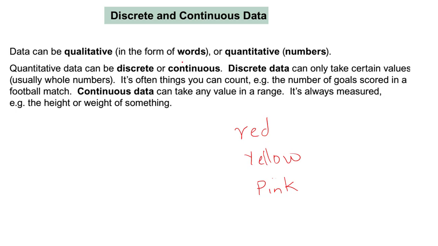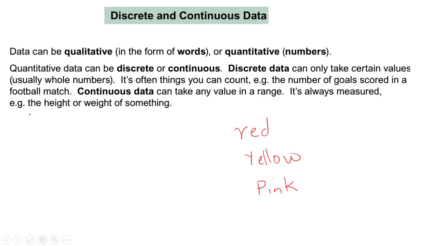So qualitative means descriptive. Now, quantitative means numbers. Some other data can be described using numbers. For example, the number of students in a class, that will just be basically quantitative. Or the height of plants in a garden. That will be quantitative because they can take numbers. Okay. Now, when it comes to quantitative, these numbers, we can divide them into two, called discrete or continuous.